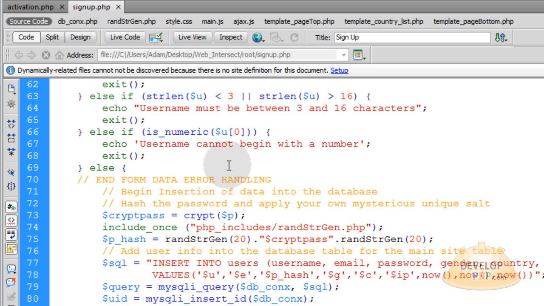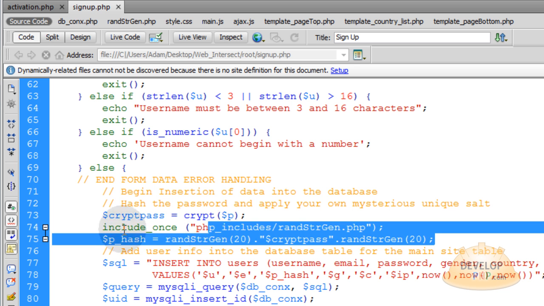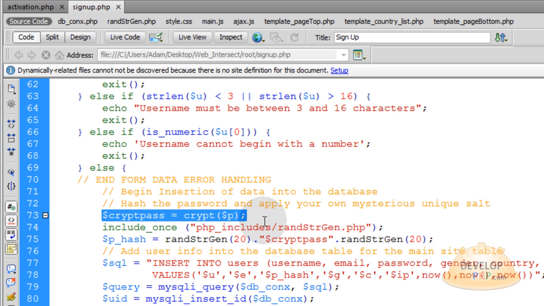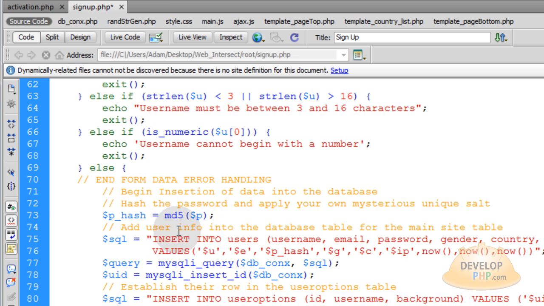So now, go into signup.php, and somewhere around line 73, we're going to comment this out or just remove them altogether. You see where we're generating phash, the password hash, from the crypt function. We're going to remove that and just add this line. So we have phash MD5 on the password, and that will hash the password before it gets inserted into the database. Now this is a very basic and not the most secure way to hash a password for secure storage in your system. So me putting this in place will assure that you guys all do your homework on your own and you come up with your own unique way of salting your encrypted passwords.